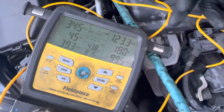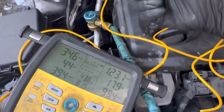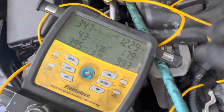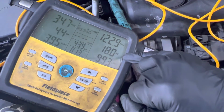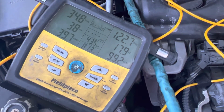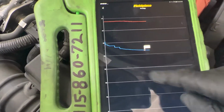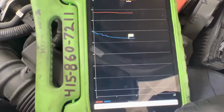Now we know we're pretty well full on average. I could see the condensation starting to form. Water is starting to condense on the suction line. We know we're pretty full because we have a good subcooling and a good superheat. And we're still slowly tapering off. We're starting to go down slower now.